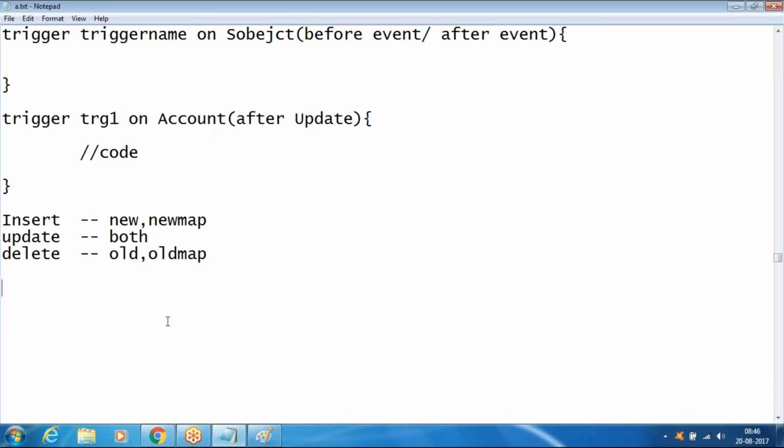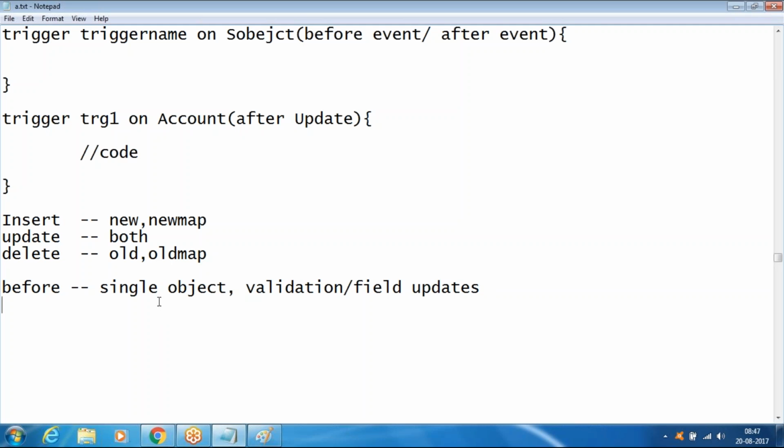Before triggers will work mainly with a single object, and if you want to perform any validations or field updates on the same object, then we have to go with before triggers.